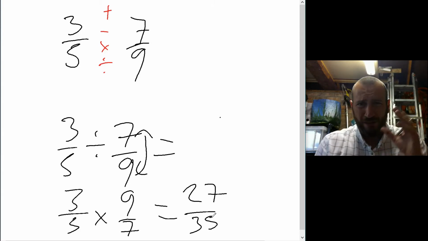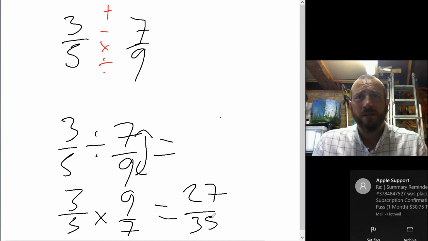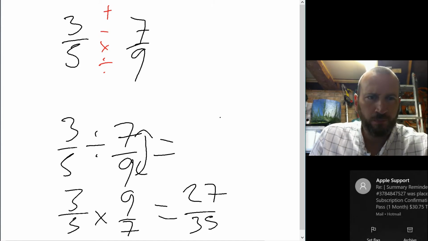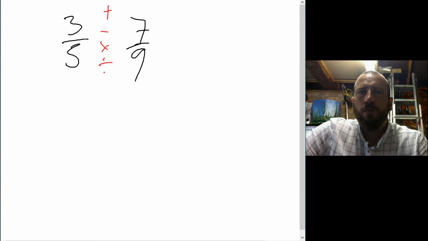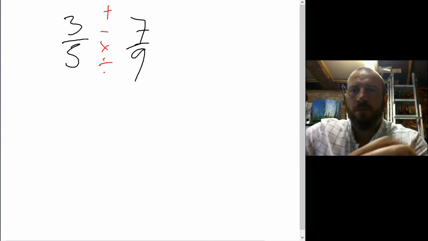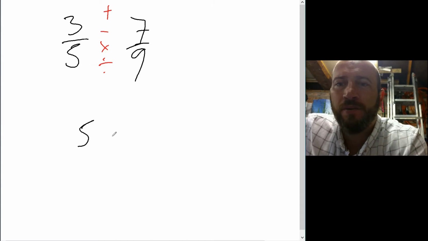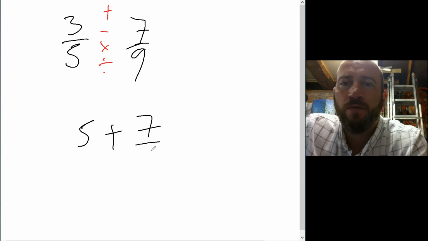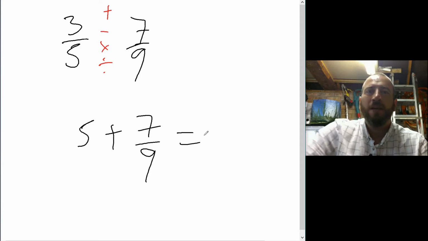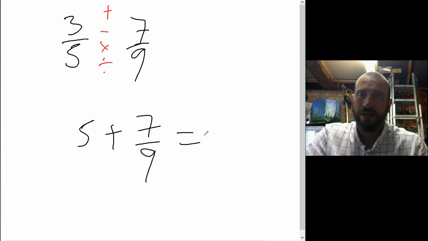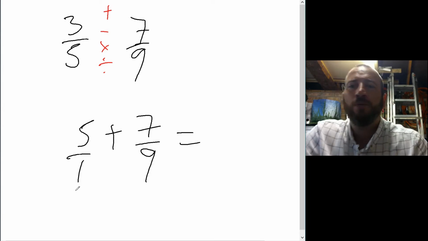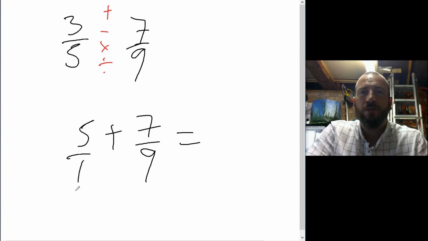Now, that's how you need to be able to do fractions. There's one more thing I'm going to show you. Every single number is a fraction. If we have 5 plus, let's do 7 over 9. 5 is a fraction. We need to remember it's a fraction. It's an important trick or tool that we use in mathematics, engineering and science as well. 5 is a fraction if we divide it by 1. 5 over 1 is a fraction.